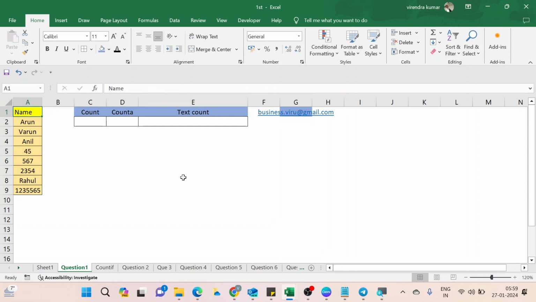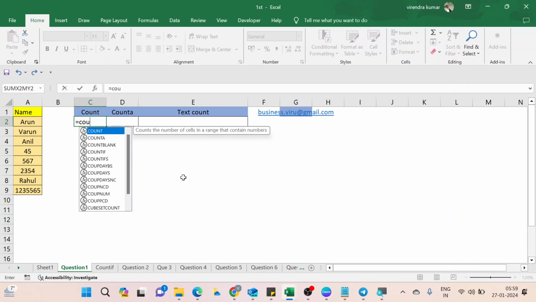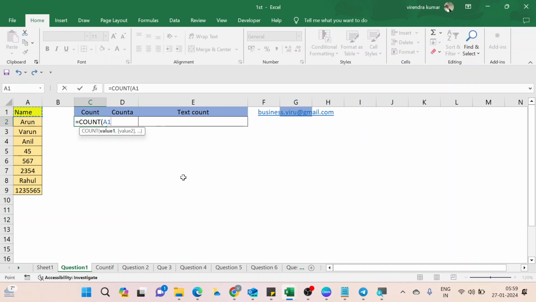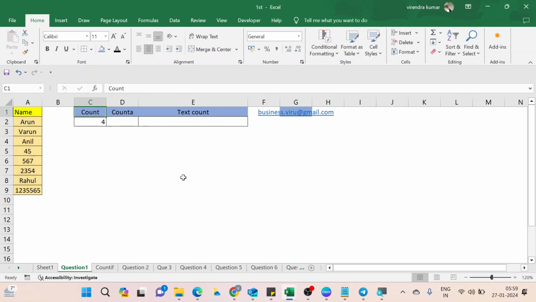Okay. So we are going to discuss the COUNT function. Basically, the COUNT function gives you the numeric count on any range, on any data. So apply COUNT and select the range from A1 to A9 and close the bracket, press enter, and it's giving the count of only numeric values here.